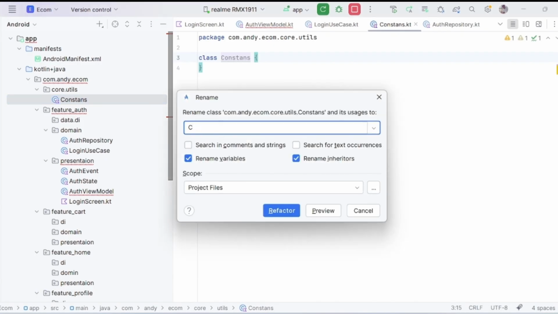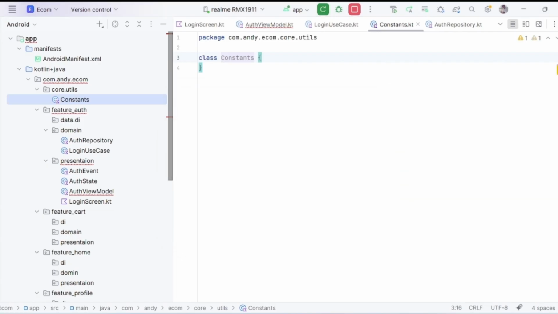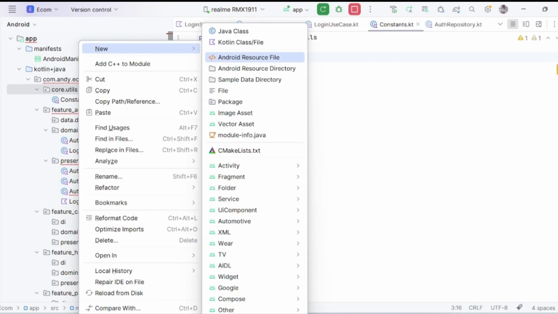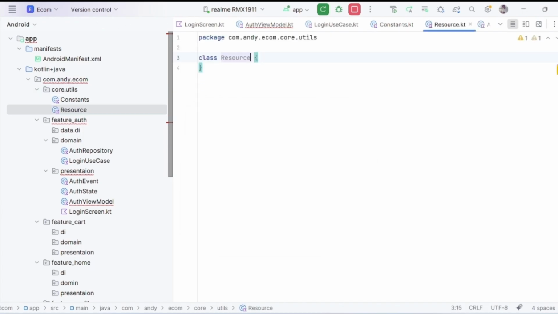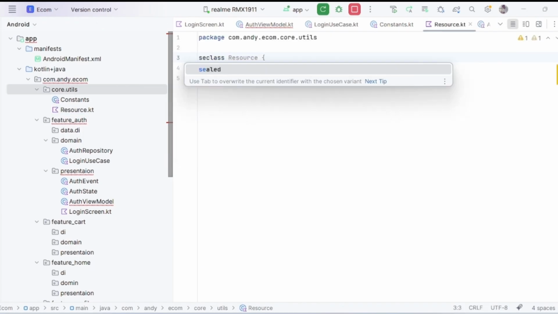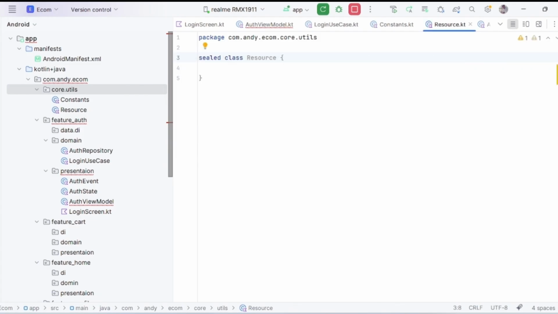Let's move on. And another one is, it's also a child class.